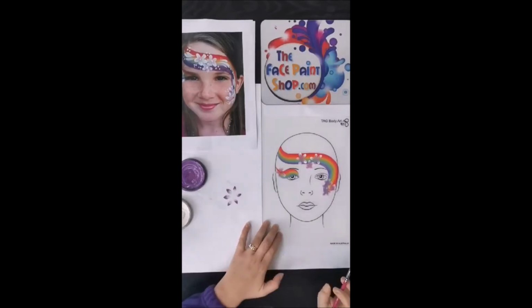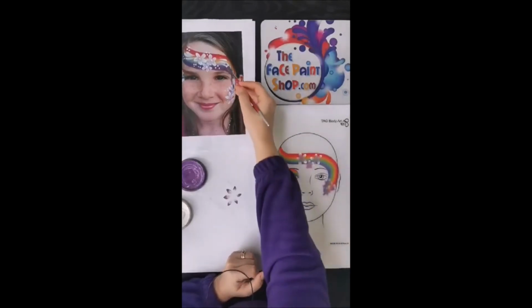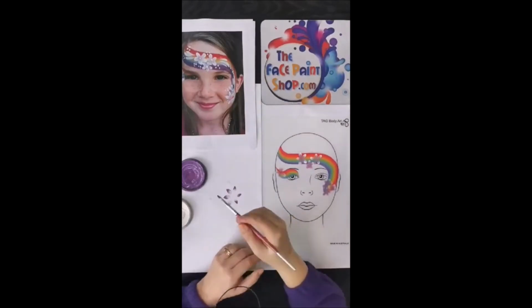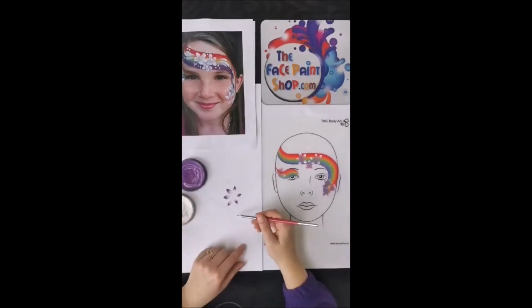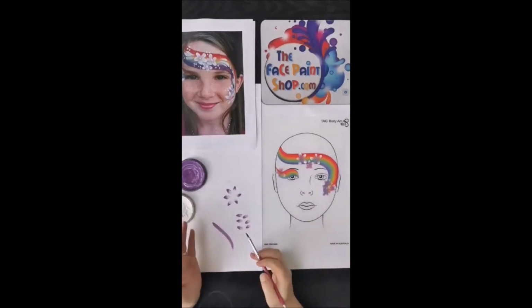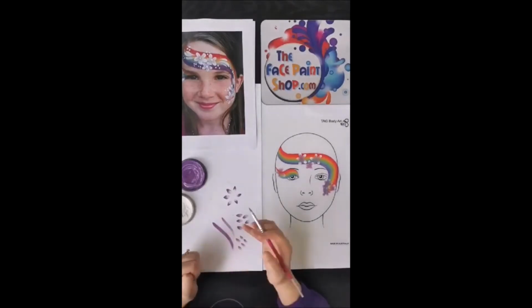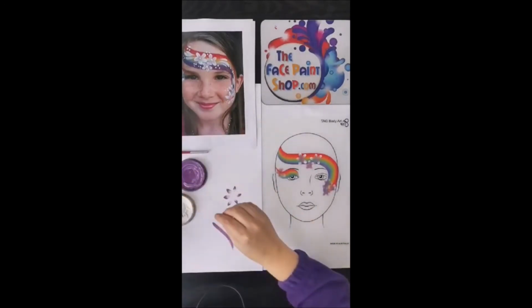There we go, awesome. Okay, we're going to put this brush down now, and we're going to do these little teardrop swipes here. Now, the reason I'm going to use a different brush with that, I'll explain why. This double loading is a beautiful technique, but it only really works for dabbing, because if I was to drag that across, you see, I'm just going to get this kind of messy result, I'm not going to get that beautiful double colour happening. It's just going to be one complete colour that will join together. And of course, that's not what has happened up here. So I'm going to put that aside for one sec.